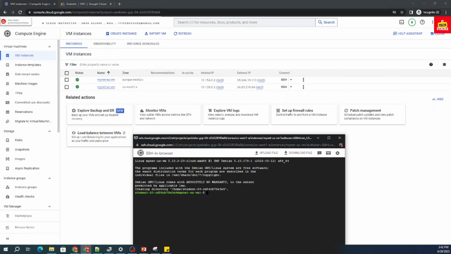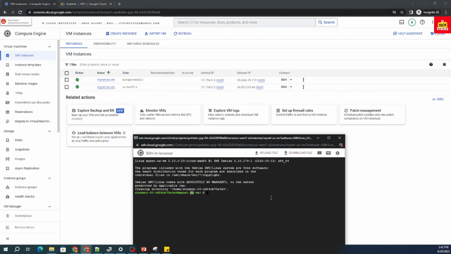Let's move on to test the connectivity to my EU network. Currently we logged in with SSH to the US virtual machine, so let's check the connectivity with the EU machine.